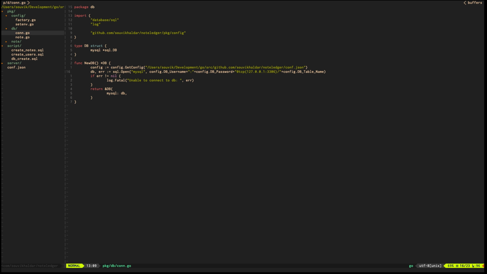It seems we have provided the port, but anyway, let me just check once how to provide the port. This database connection was not checked by me. 3306 is typically the port.